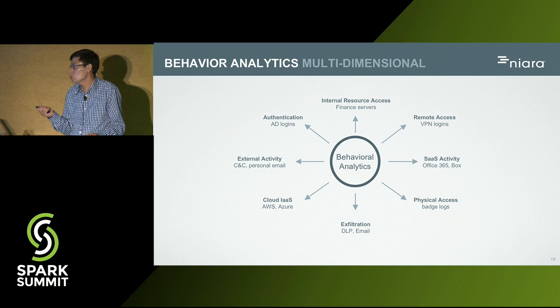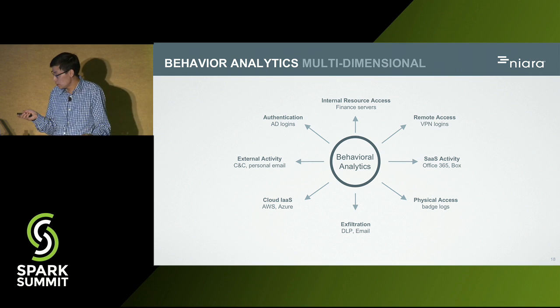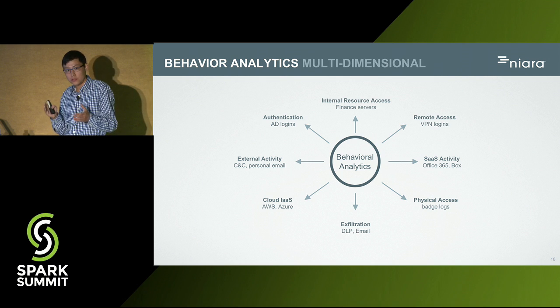In our solution, we collect all kinds of behavior logs to build high-dimensional behavior vectors to represent each user. In this case, you can see we collect the badge log, which just tells how the user accesses the building. We collect the AD log, the authentication log, which tells us how this user tries to authenticate with the internal servers. And we also collect the cloud usage log to see how data is transferred with SaaS or cloud-based applications. And we do detect anomalies for each of these behaviors, each dimension here.